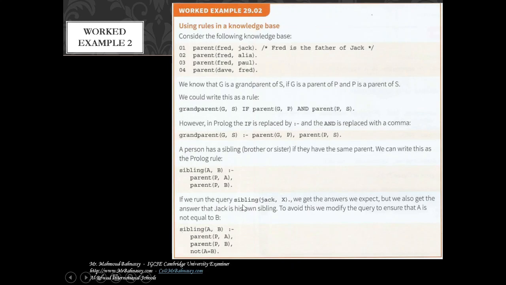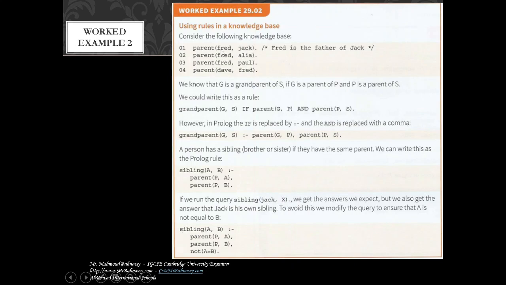If you run this query from the Prolog environment, sibling Jack, comma X, what do you expect would be the result? Let's see who is the parent of Jack and at the same time is the parent of X from the facts we have here.